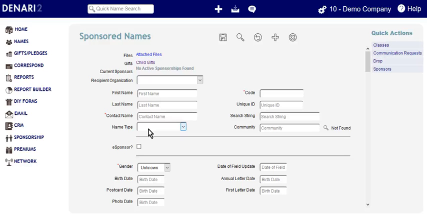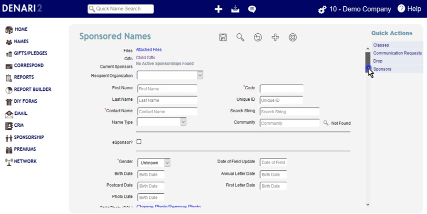This field can also be used in the online community site as a search field. Using my example, a donor could come to the online community page and search by child to see only those children that are available, or search by adult to find them as well. Let's skip the e-sponsor field for a moment and come back to that later.